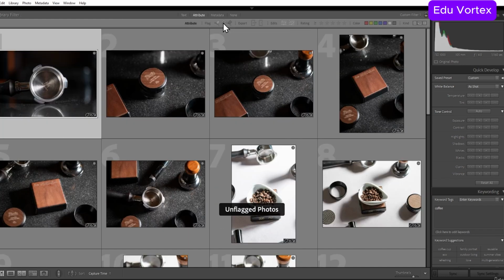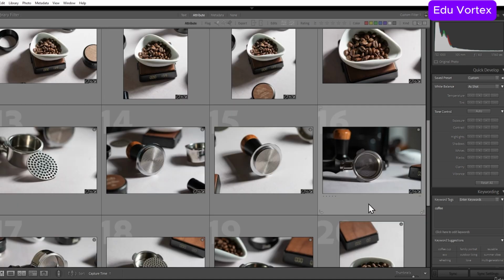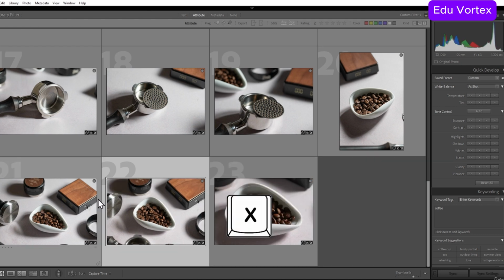So by doing this, we are only filtering unflagged photos. Now, if I reject another image, for example, okay, these two images are similar, the perspective on this image is not so good compared to this one on the right, and I want to reject it. I press X on the keyboard and the image automatically disappears.